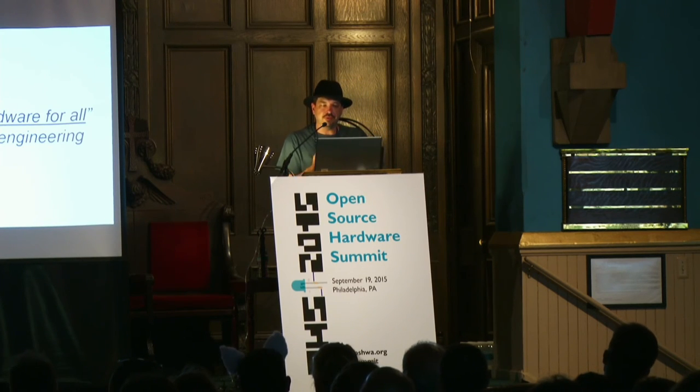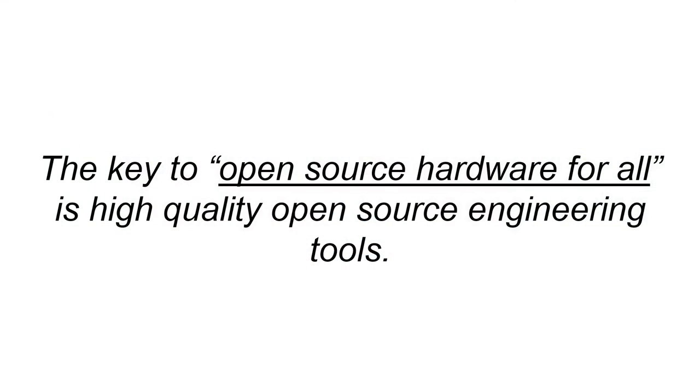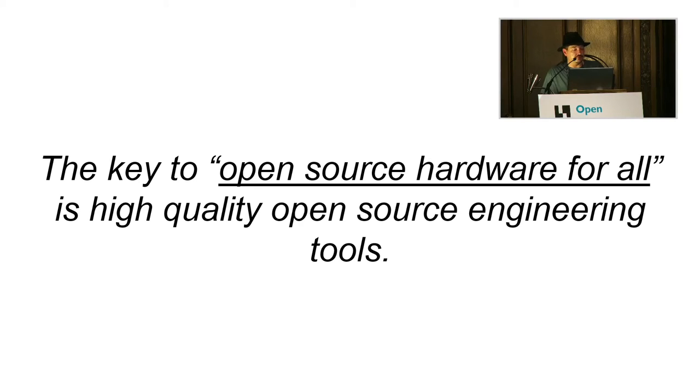At Mach 30, we believe that the key to open source hardware for everyone is high quality open source engineering tools. Without tools like this, participating in advanced open source hardware projects could cost participants tens to hundreds of thousands of dollars, or if you want to do chip design, apparently millions. And while there is certainly a growing body of open source electrical engineering tools, things like KiCad and the like, fields including CAD, computer-aided drafting and design, and engineering documentation lack sufficient open source tools.